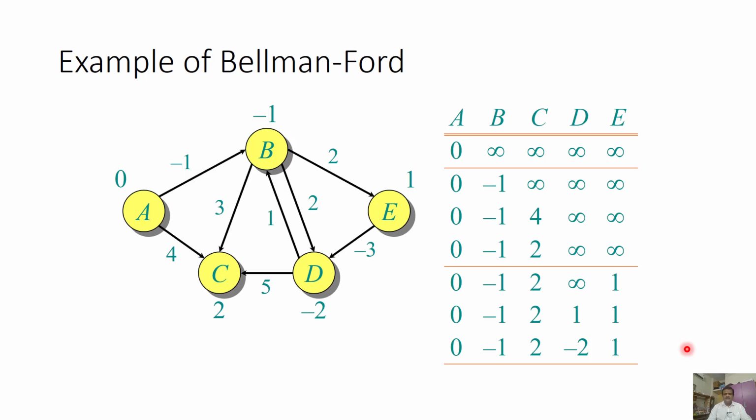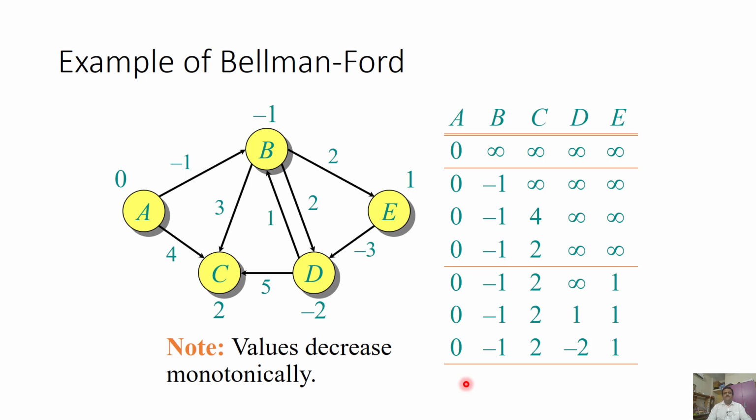Then this is for i is equal to 2. And then you can check the next one, i is equal to 3, and we can just easily verify there will be no further changes there. Okay. So, we converge even by 2 steps, i is equal to 1, 2. We can go up to v minus 1, v is 5, so 4. But before that it converged. So, there is no negative cycle, that means, because it is converged. So, this is Bellman-Ford algorithm.